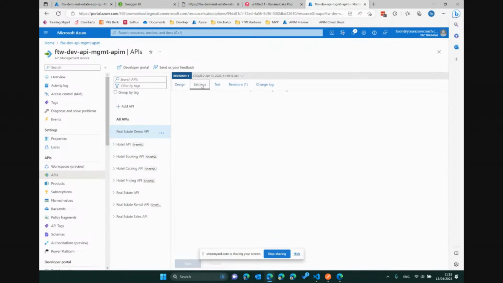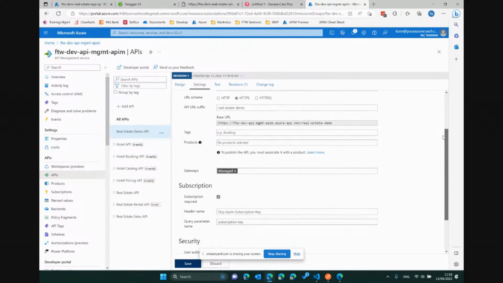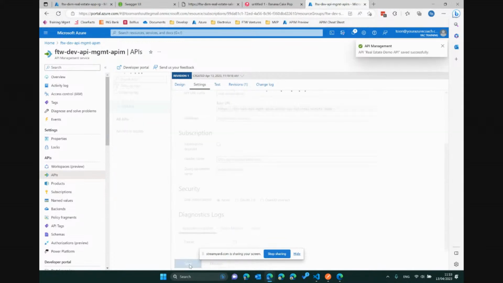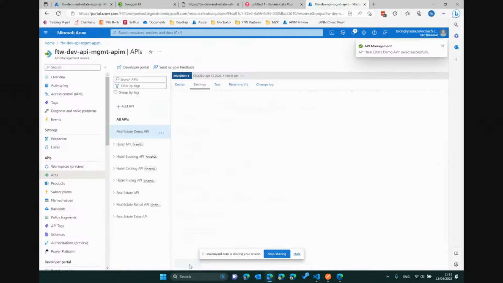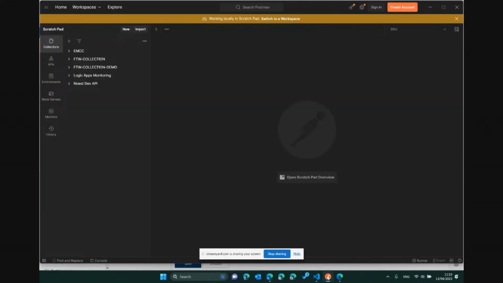By default, you have a subscription key enabled on your API. So here in the settings, you have subscription keys. That's an API key that is mandatory to consume your APIs. But in my case, I don't want to use this. So I'll put my API without any security on public internet by removing this setting. All right. So if I go to Postman now, yes.